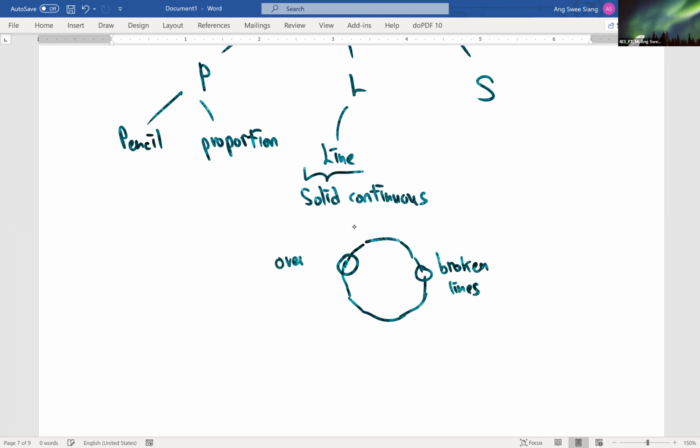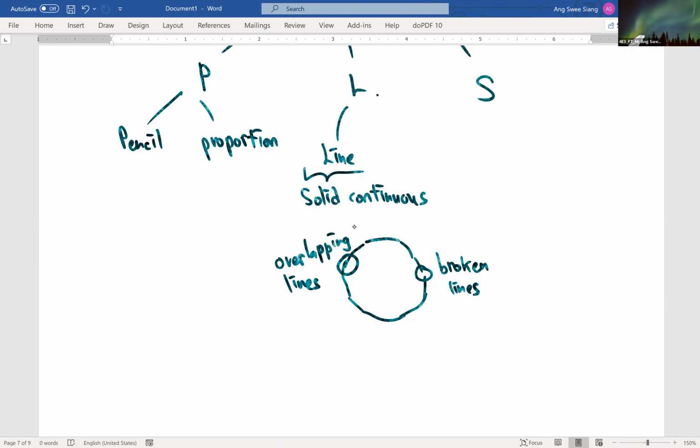All this will make your drawing untidy. So you need to avoid broken lines and overlapping lines. That is why my advice is to use one stroke to finish each part of the drawing. So solid continuous lines, avoid overlapping lines, avoid broken lines.